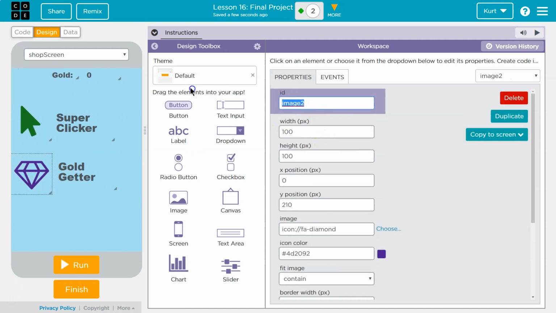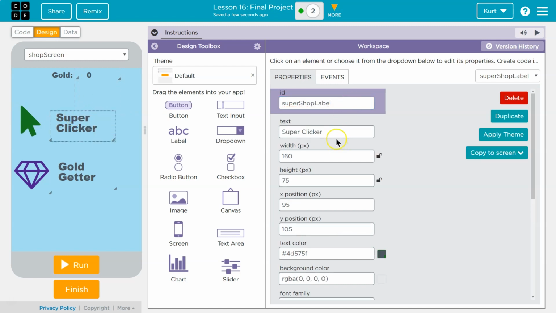So let's say getter icon or getter button. So we're going to make them into a button, and super icon. And then we want a count here so the user knows how many they have, and we want them to know the price. The price we could actually put with them maybe. Super clicker, $10. Yeah, how about that? Gold getter, I was going to set it at $30. And of course you can put it separately if you prefer.